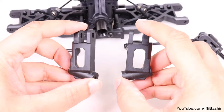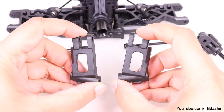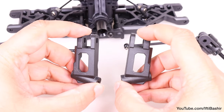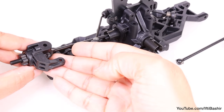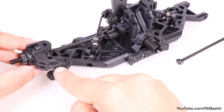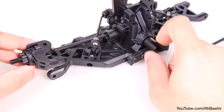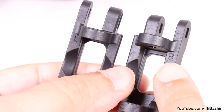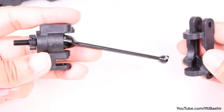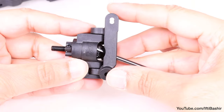We now need to attach our spindle carriers before we install onto the front end assembly. Note that we need to get the orientation correct here — when the spindle assembly is placed on the front end, the arm faces towards the rear of the vehicle. So when attaching the spindle onto the carrier, ensure you attach to the correct side. Each carrier is conveniently labelled for the left and right side, so with the correct carrier in hand, feed through the drive shaft and place into position.